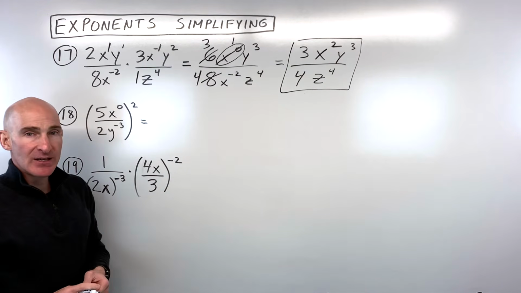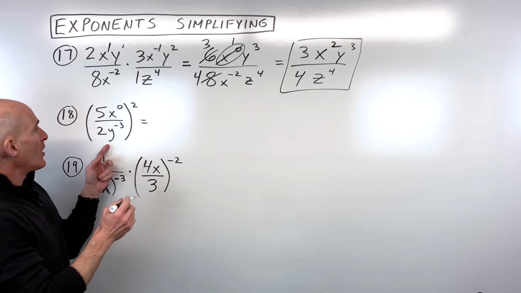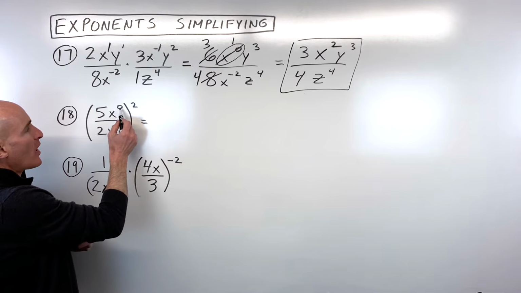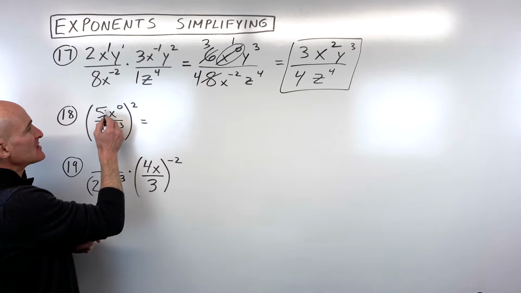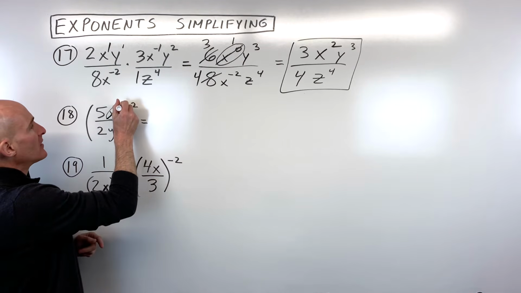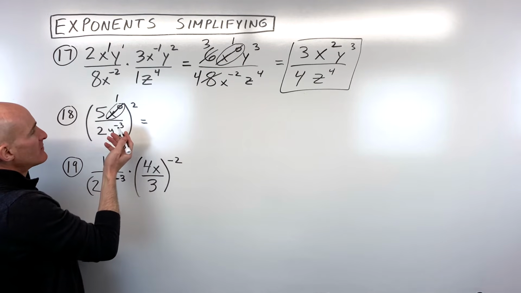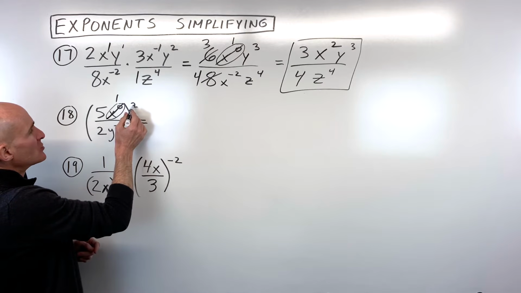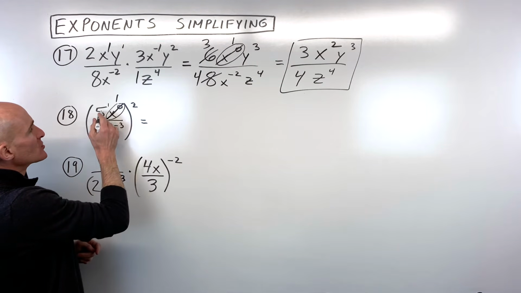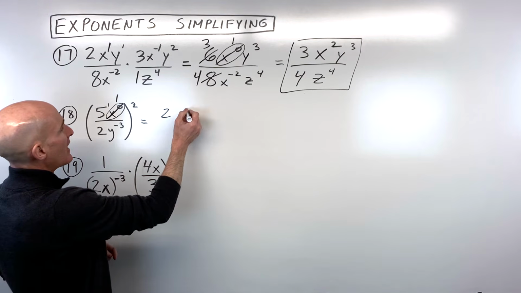Okay, for number 18, what did you get on this one? Well, you can see again here this x to the 0. Now notice it's not 5x the quantity to the 0. There's no parentheses around the 5x, so it's just x to the 0 here. This is just 1, and 5 times 1 is 5. Well, let's go ahead and do our power. So this is like a 1. 1 times 2 is 2, so that's 5 squared, 25.